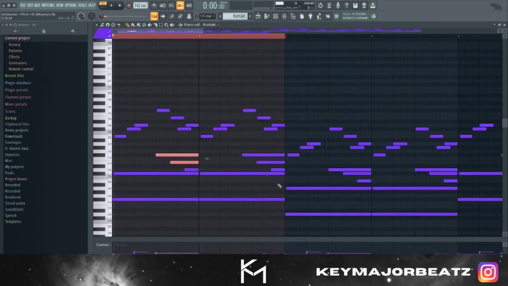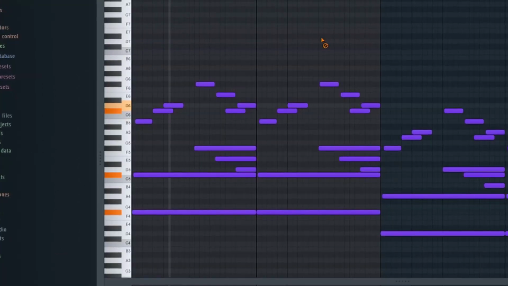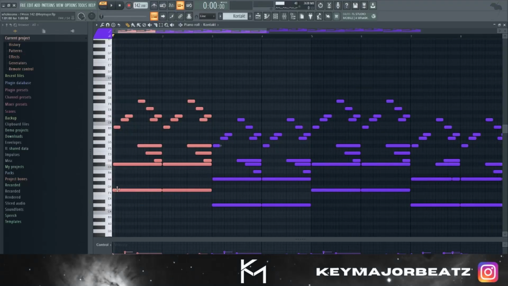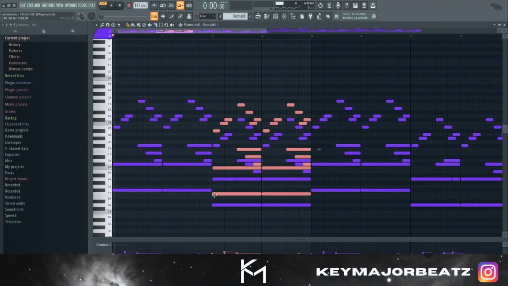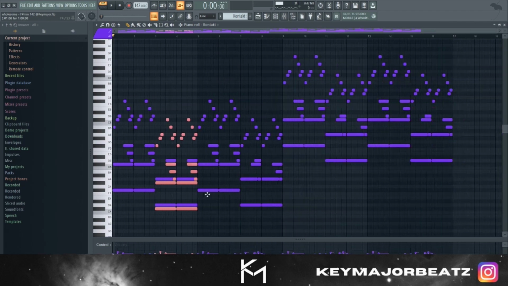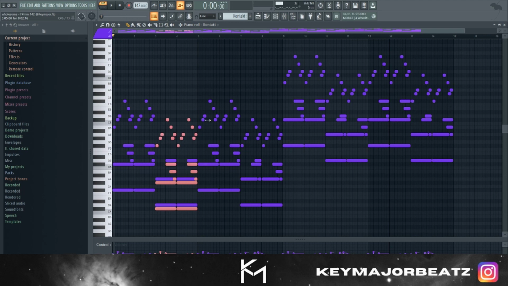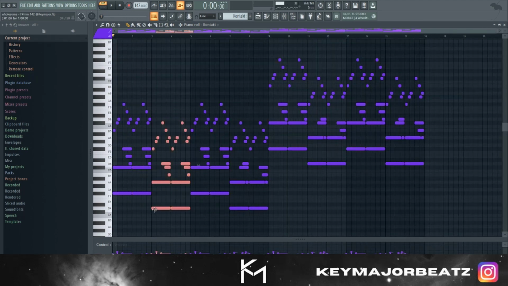The next thing I added is these 3 notes, and it's the same notes up here, just an octave down. The next thing I did is I copied it over and I brought it down 5, so 1 2 3 4 5. This is a very simple trick that PVLACE does a lot in his melodies. You could also bring it up 5, but I chose to bring it down 5. And then these notes are off. If I just took the main pattern and I copied it down 5, this is how it would sound.